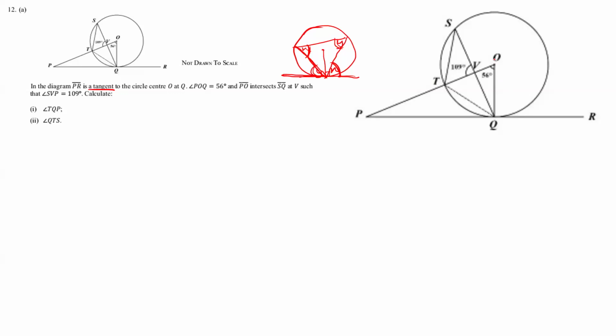For nothing at all, I know that this is a radius, so the angle here will be 90. We are doing the analysis before. I've told you, do your analysis before you go and present, so that your presentation will be very coherent. Now, you know that the entire angle here will also be 90. Obviously, you can see an angle at the center, forgive me. That angle is subtended by this arc TQ or chord TQ. But this same arc or chord TQ is subtending another angle at the circumference. Can you see that?